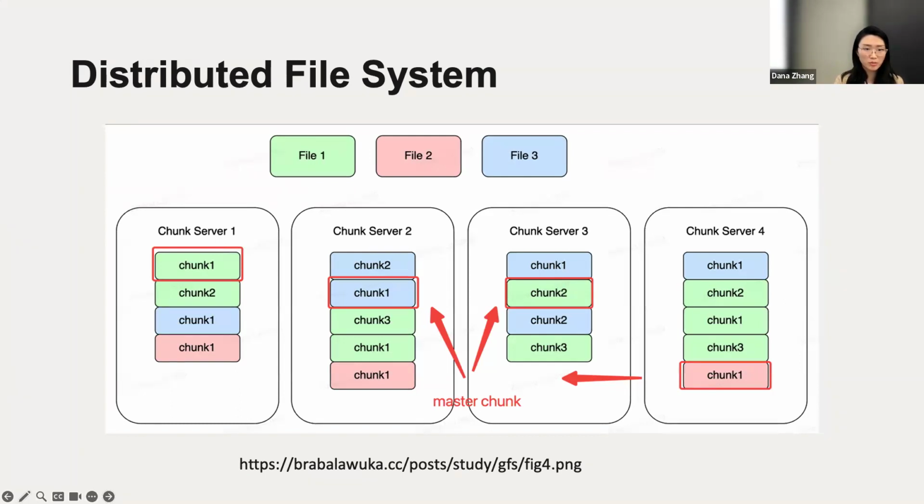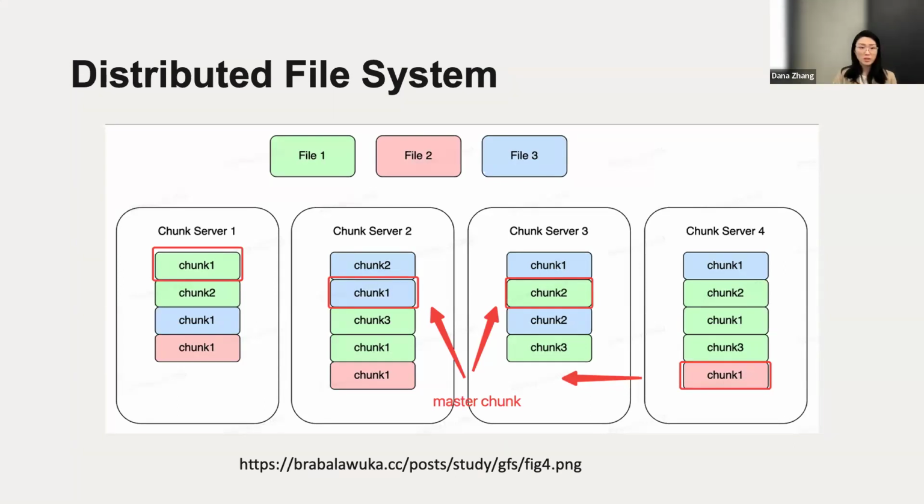you store only a portion of those chunks on one particular server, or a selection of servers. Like in this example, the file in green, that's file 1. Now it's split into 3 chunks, and we're storing the first 2 chunks, chunk 1 and chunk 2, in chunk server number 1. We're then also storing the other 2 chunks, chunk 1 and chunk 3, in the second server. So you can see the files are being distributed and also replicated across different servers. We do the same for the second file, and the same for the third file.